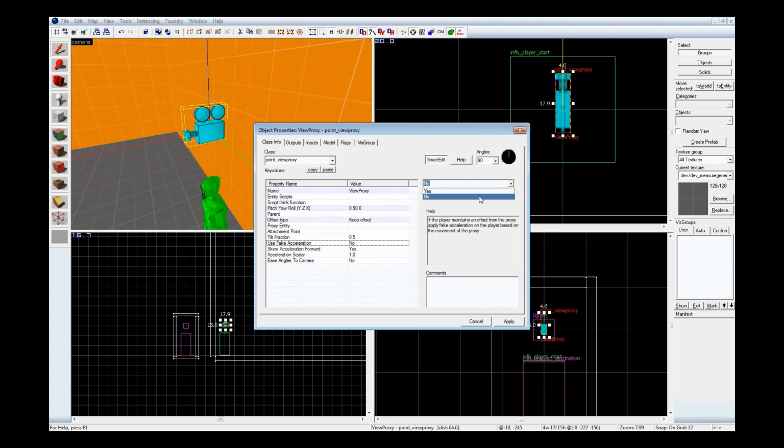Go ahead and use a fake acceleration and bring in values straight from Valve's intro map. 1.2 for the acceleration scalar. I have no idea what that does, despite the description here that says multiply the fake acceleration by this amount. I couldn't tell you. And for tilt fraction, again ripping it from Valve's map, 0.